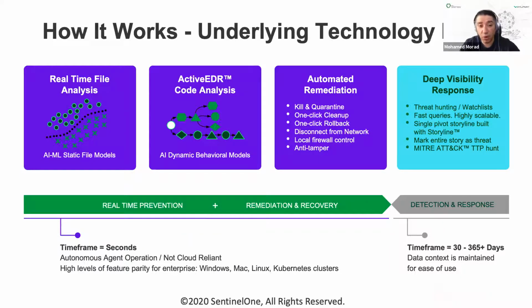The beauty also here in the visibility and threat hunting is that all of it is MITRE ATT&CK TTP integrated. So it has the MITRE ATT&CK tactics, techniques, and procedures monitored and mapped to it. So all of the events that you are searching for are going to be mapped with the MITRE ATT&CK TTPs.